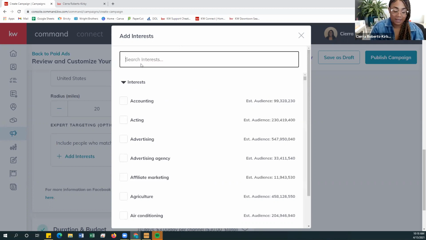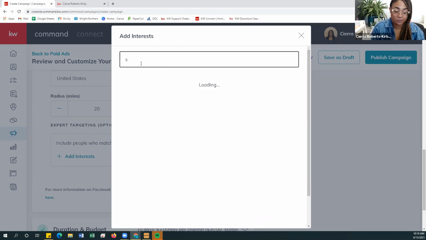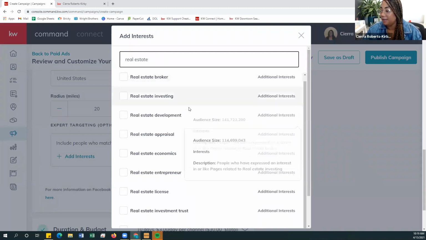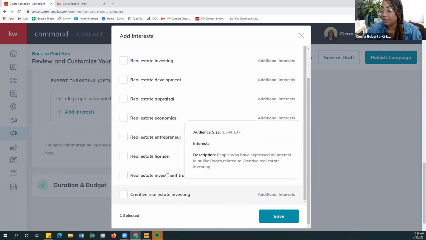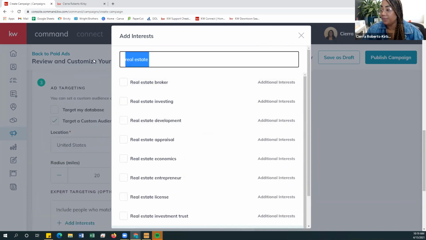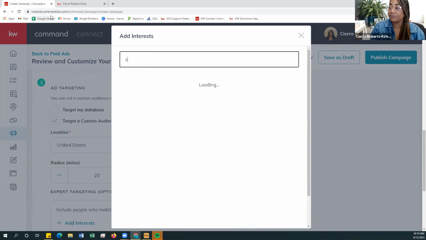And then real estate, we'll look into that interest. So maybe we're looking for people who are looking to invest. We can always look into selling.